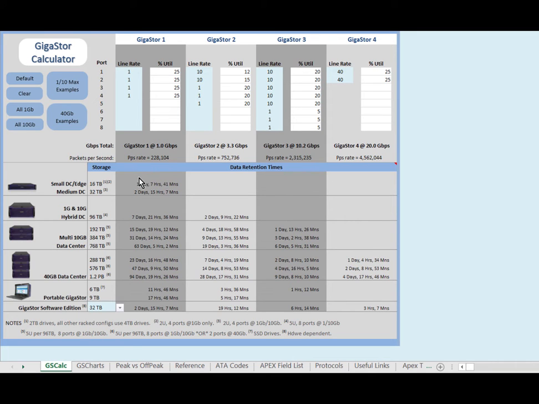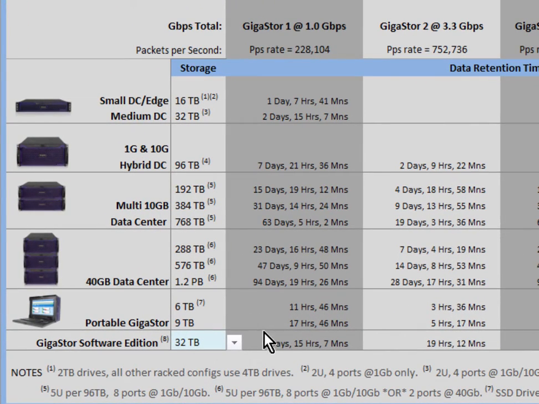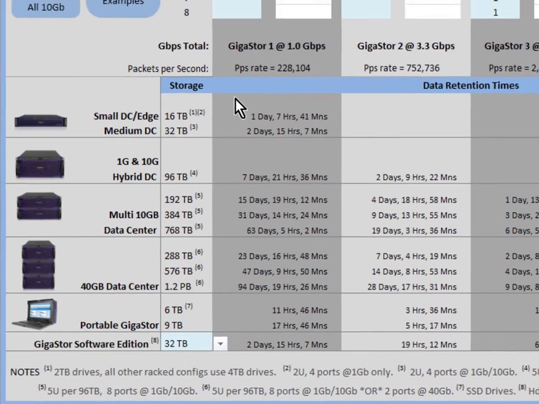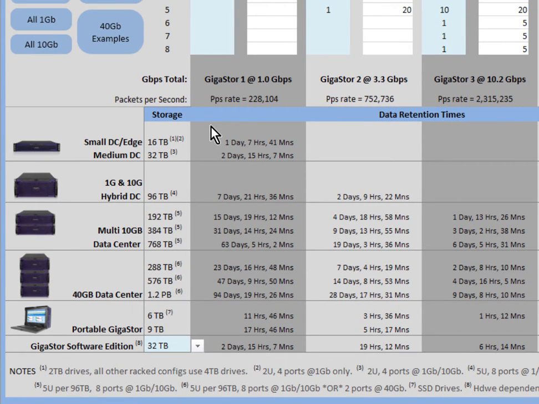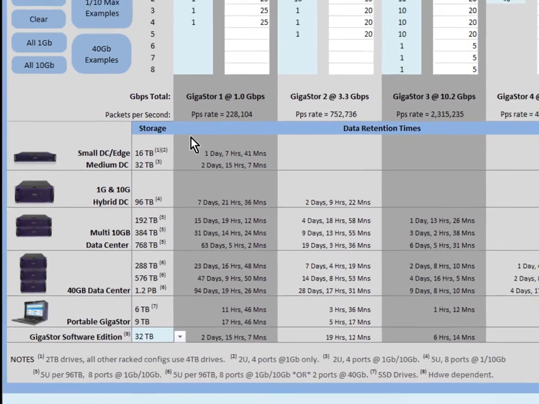First of all, the reason that we're going through all of this calculation is really this data right here, the data retention times. This is ultimately the focus, and this really is a customer saying, if I implement this in my environment, what's my data retention time? How long will I be able to keep packet data based on the information we've discussed? So that's where that answer lies.